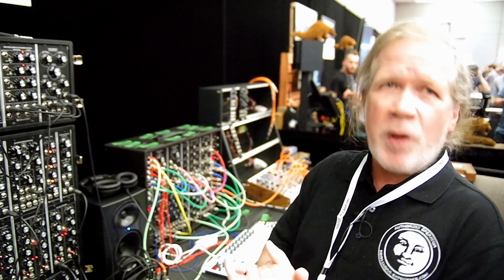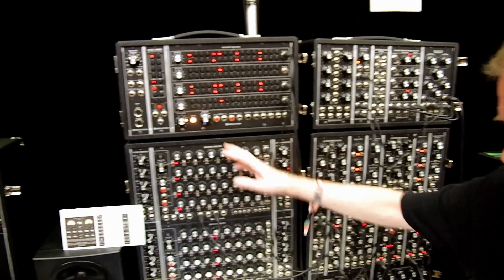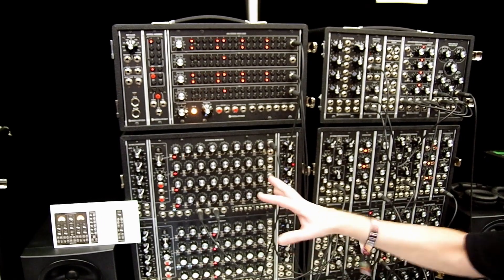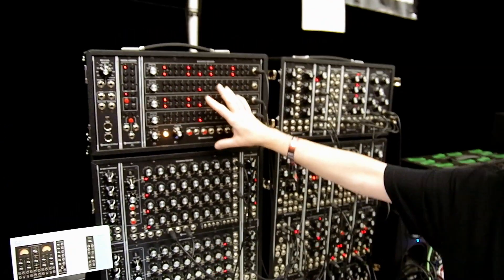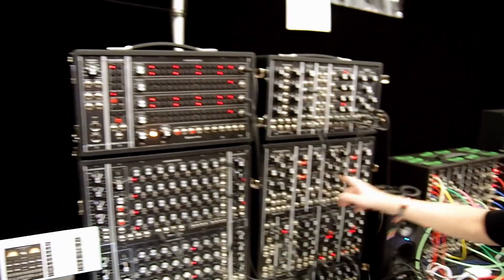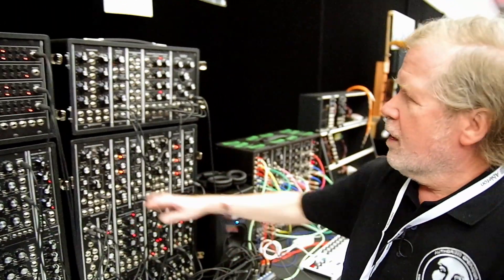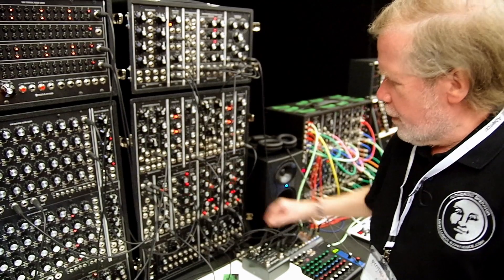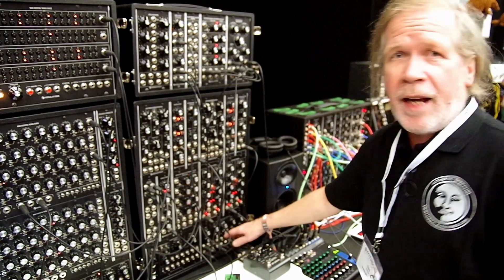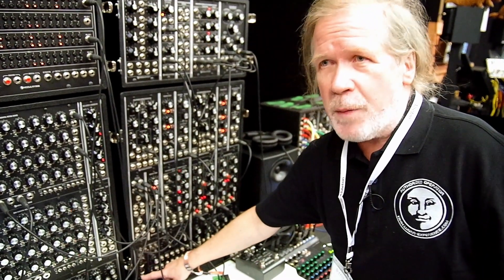With the systems, we've now finally agreed on a certain set of modules. What we have is a sequencer with eight tracks, along with a lot of sequencing modules — and actually a separate trigger sequencer. The featured setup is a two-voice synthesizer system: one voice with envelope, a second voice with envelope, our main output mixer which is fully voltage controlled, and a MIDI or USB to CV interface.